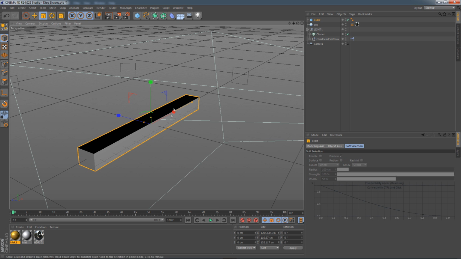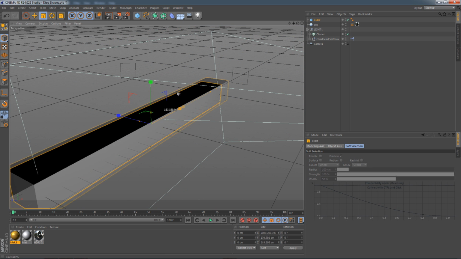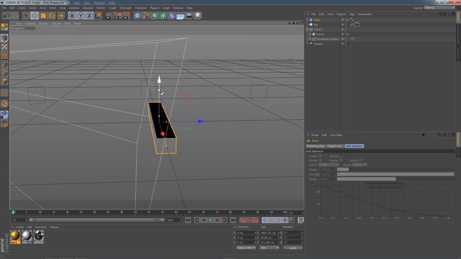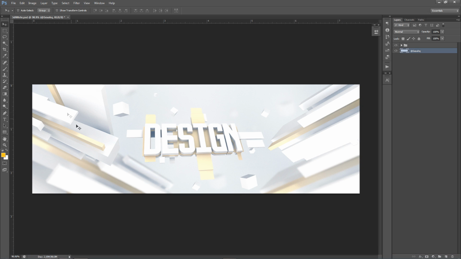You can't just use a scale tool and scale it, because of course the scale tool is literally just going to scale the actual size of the whole cube that you're using here. So what I'm going to do is duplicate the bubble a bunch of times. We'll go for maybe 6-7 times at first, right? And then I'll add in my little gold squares just to have a little bit of contrast of color going in there.